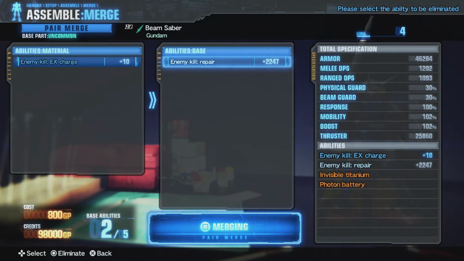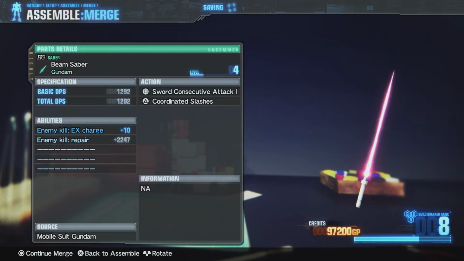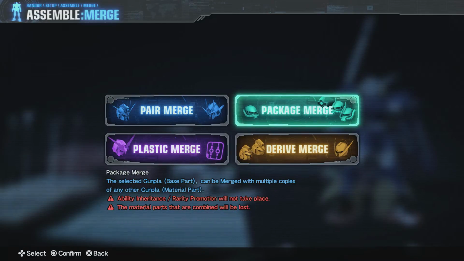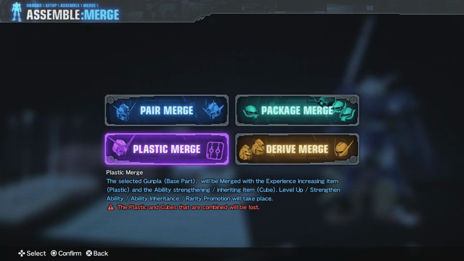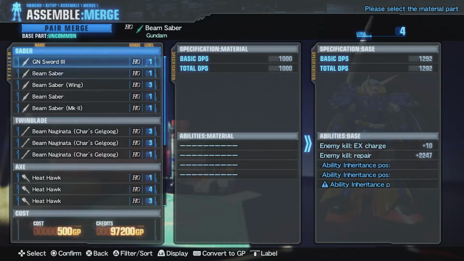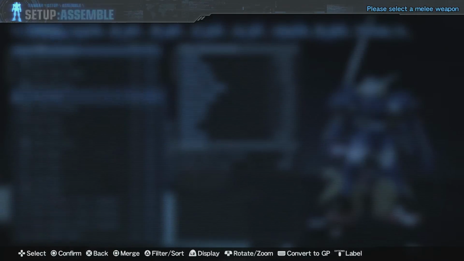Kill enemy EX charge. Okay, we'll take that. So basically what we do is merge items and absorb their abilities, and the rarer the item, the more stuff you get from it. Okay, let's find something with more abilities. There's nothing really with abilities, so what we're going to do is stop doing that.